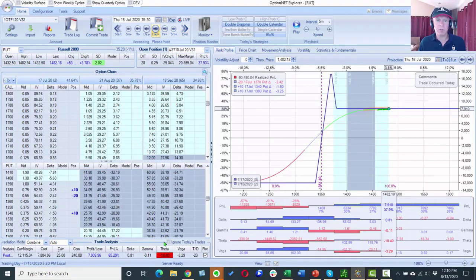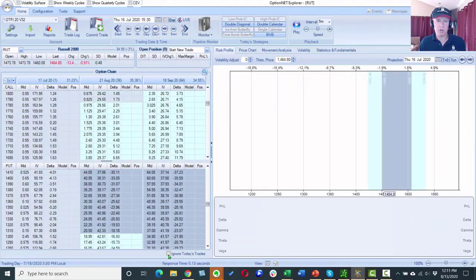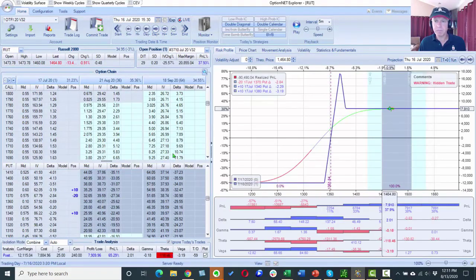So if we go to Thursday, let me ignore trades here. It's going to expire Friday morning or the following morning. So realistically, we are 110 points from going negative P&L if this expires the next day. So I would be comfortable expiring this. In the software, we're going to trade out of it. So we trade out of this at about a $7,900 profit. It's going to be slightly under $7,900 after our execution numbers.